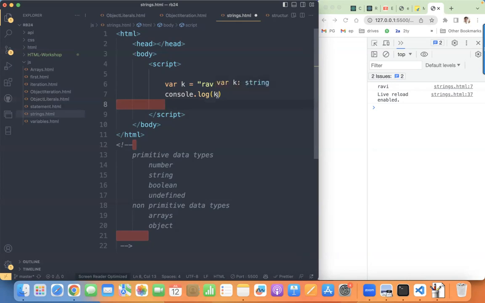Now I look at a string like an array of characters. You are looking at a string like a combination of characters, but I look at a string like an array of characters, and it is true also. The first element of that array is R, the second element is A, the third element is V, and I. So if I say k of 2, what is the output I am going to get? V.